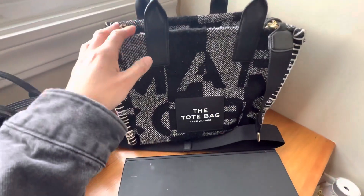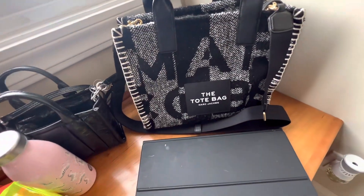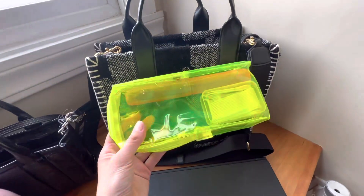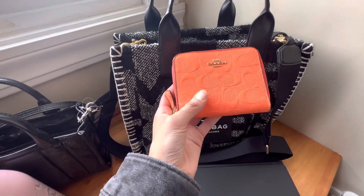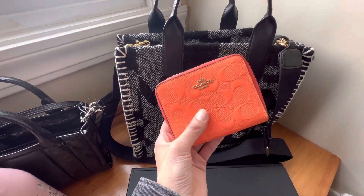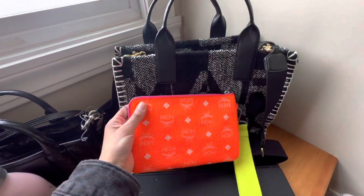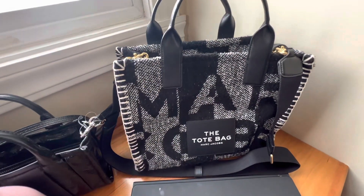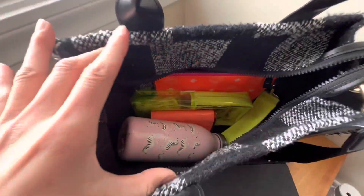If you have an iPad mini that would be perfect to fit in there, but I wouldn't recommend a MacBook Air 13 inch or the Galaxy tablet — I think this is 14 inches. I have a little travel toothpaste kit that I carry with me, so that fits in there. I'm just gonna use this for reference — a little Coach zip around wallet, which can be equivalent to like the Louis Vuitton zippy or another wallet about this size — so I'm just going to toss that in. I have this little wristlet by MCM which is a really good size, and a water bottle or flask will perfectly fit in there no doubt.